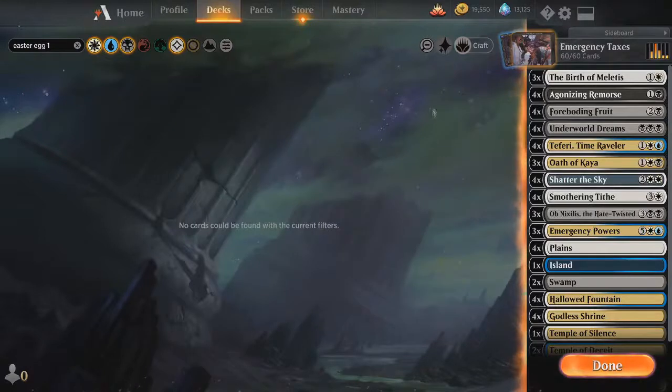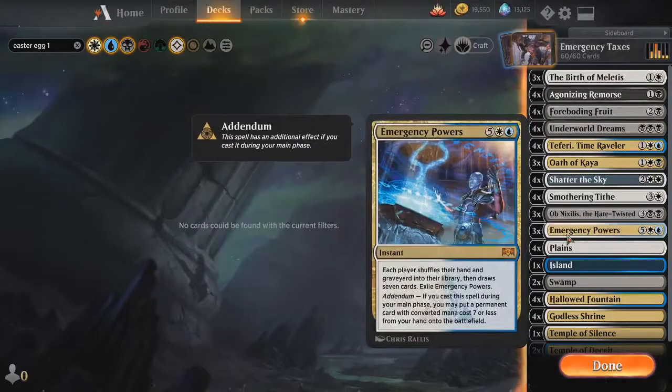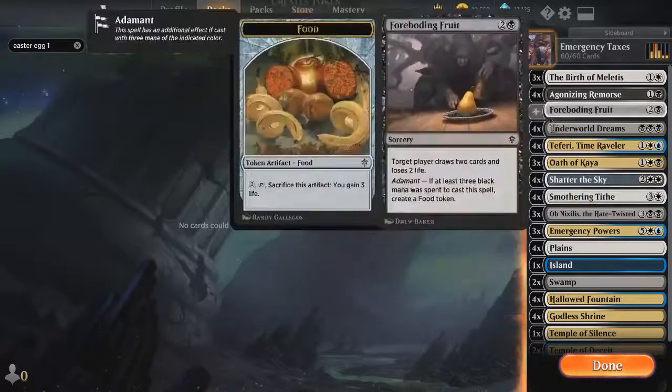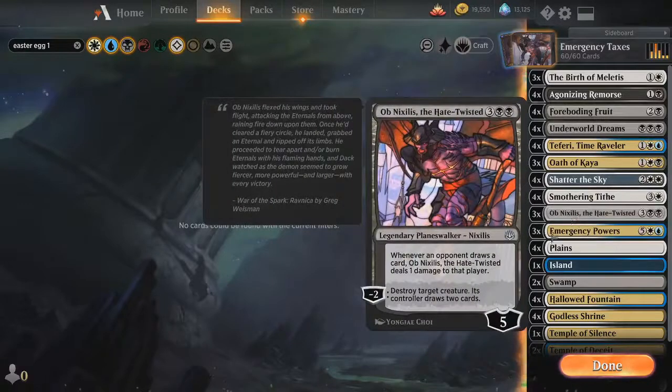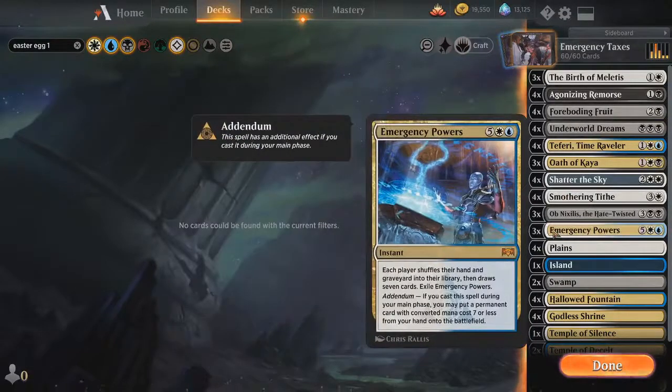So let me tell you how the deck works. So you know the tax theme. Now how do we make our opponent draw cards? We have 2 ways of doing so: Foreboding Fruit and Emergency Powers. So Emergency Powers is the mythic, obviously. It makes every player shuffle his hand and draw 7, and then I get to put something from my hand onto the field. So I get to put sometimes Smothering Tithe, Underworld Dreams, and Obnixilis. And it's especially cool with Smothering Tithe on the field because if my opponent can't pay for all of his drawn cards, I get to cast another one if I end up drawing it.